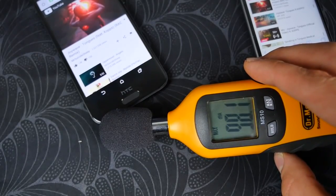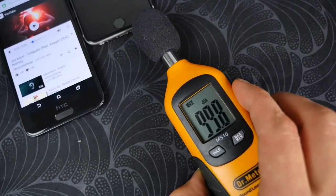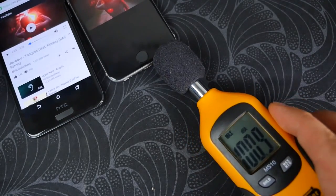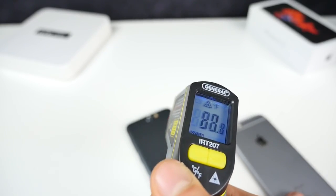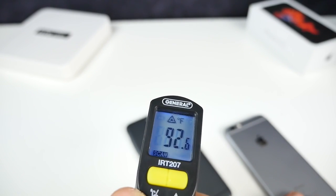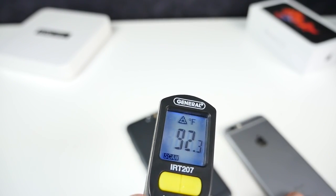I also tested speaker output. The A9 actually has a built-in amplifier — I got 98.1 decibels on the A9 and 100.9 on the iPhone 6s. Honestly I was a little disappointed with the speaker quality on the A9 — it's a little flat, a little tinny sounding; it's definitely a richer sound on the 6s. I also noted that the A9 gets hot during intensive tasks — temperatures up to 92 degrees — whereas doing the same thing on the iPhone 6s I only got about 86–87 degrees.